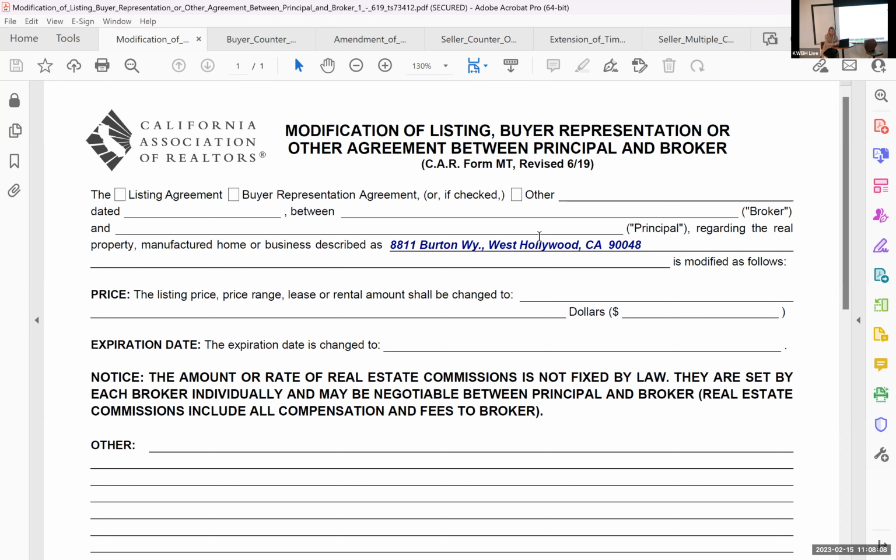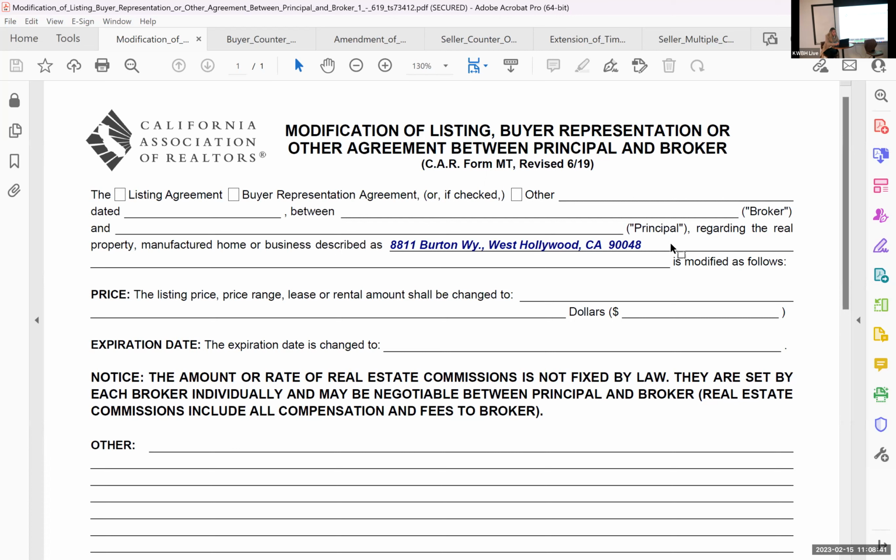So the date is the original date of the document. Whatever contract you're modifying using this document, that contract will always have a date prepared line up at the top left-hand corner. It's the date that you filled out that document, you as the agent. Not signed it, just filled it out. The date you prepared. Yes, the date prepared.